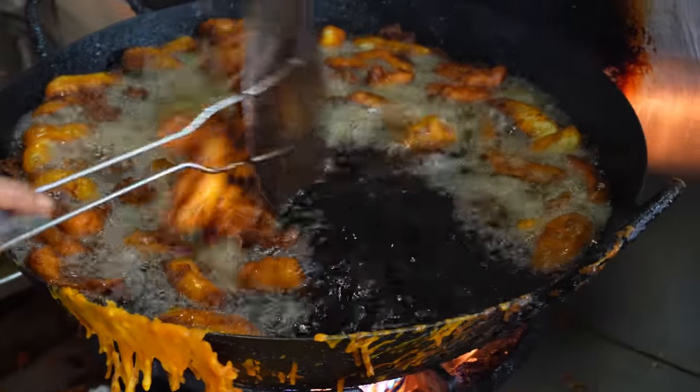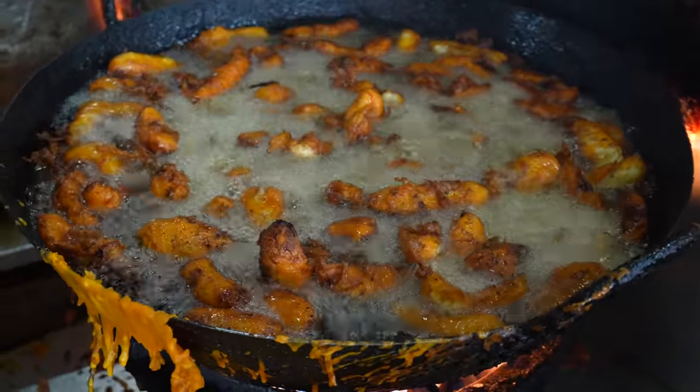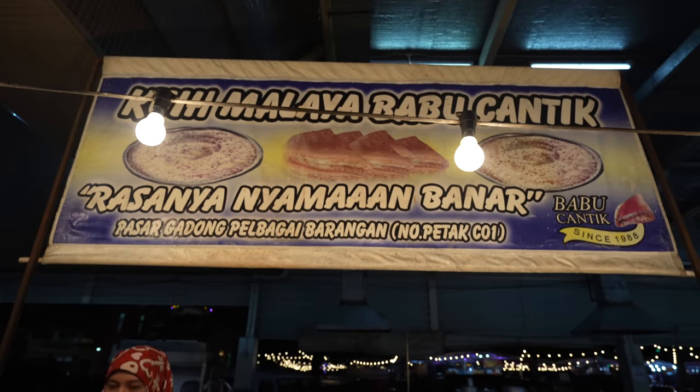Gadong Night Market has all kinds of food. If you want a one-stop shop for your Bruneian street food fix, this is the place. I think it's time for dessert now.